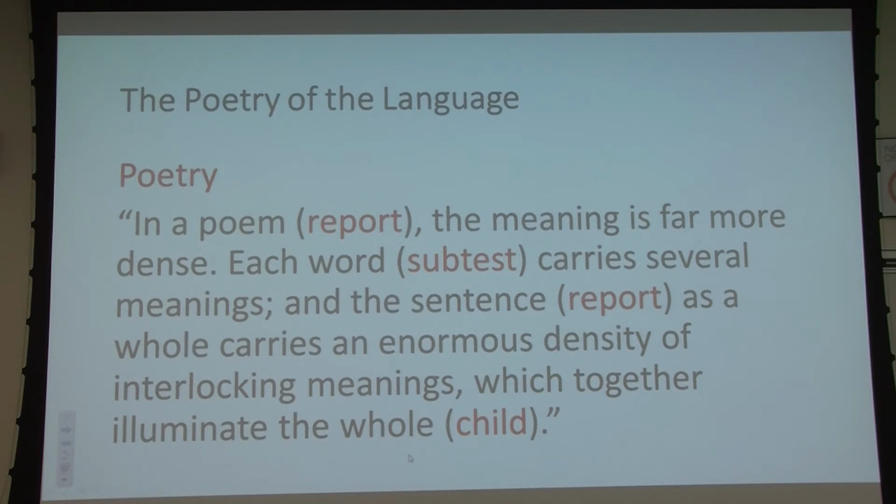Each subtest carries several meanings, and the report as a whole carries an enormous density of interlocking meanings, which together illuminate the whole child, okay? That's why we do these tests, right? You've got all these different tests. There's an interlocking grid of different meanings that are revealed from the whole evaluation, not just your testing, but from the whole referral packet and all that information, okay? Somehow you've got to bring that together into your report.